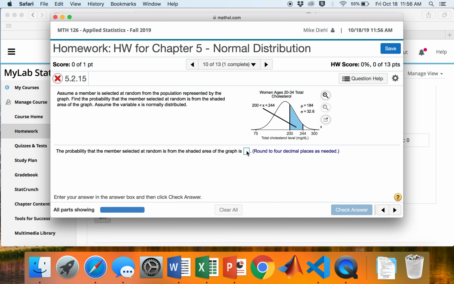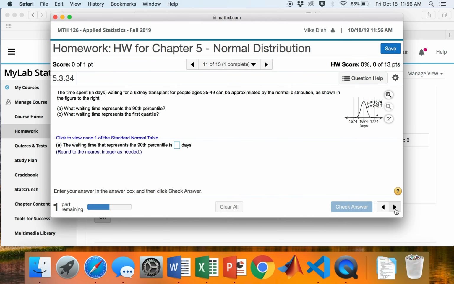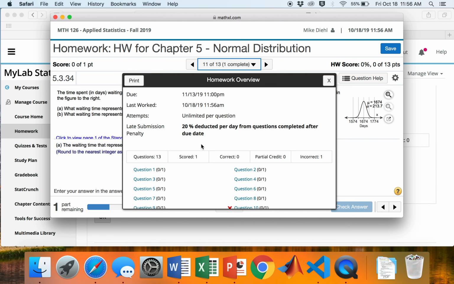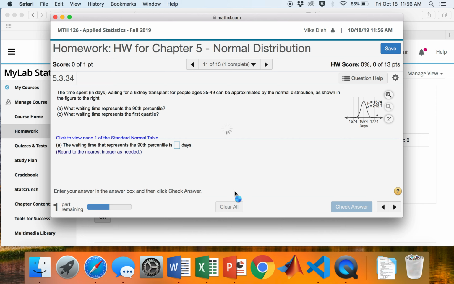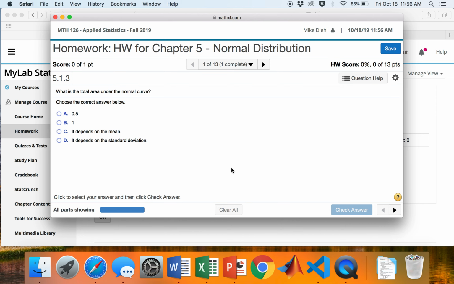And if you complete the question here and get it right, it still gives you credit for it. So you can go back and try again, and it'll let you make your guesses and all that good stuff. When you feel like you're finished with a problem or finished working on problems, you can say, let me go to the next question, or you can click on this pull down and say, I got question 10 wrong, so let me start at question 1, which probably makes more sense, and so on and so forth. You can click around and do all sorts of things.